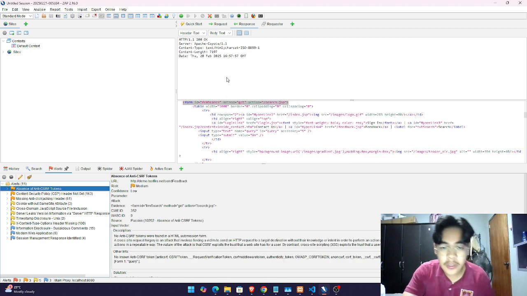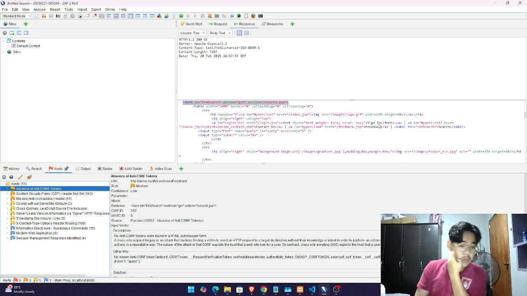So basically, after attacking the website, after pasting the HTTP link of the website, it will check and attack it, checking all the vulnerabilities of it, and it will show us the alerts. So I think we have four, if I'm not wrong, or maybe five.